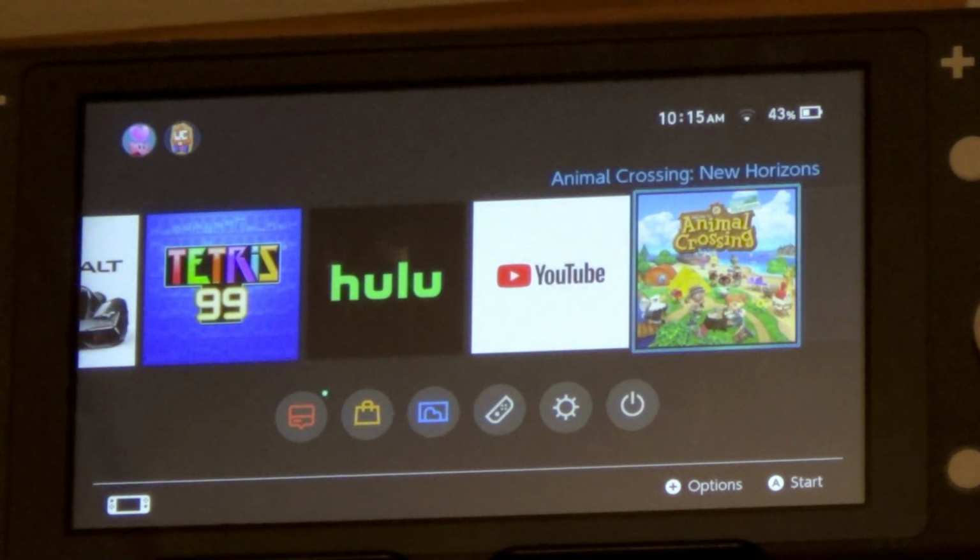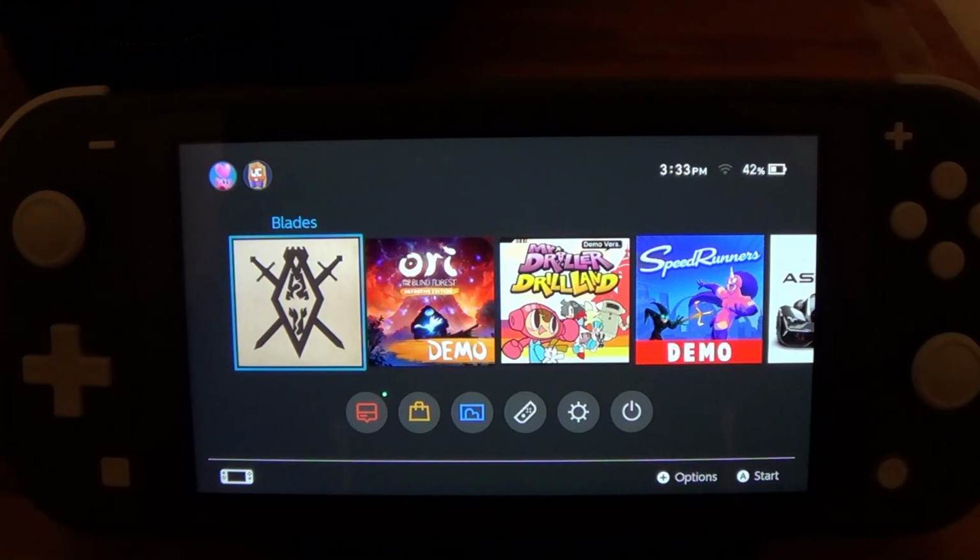And finally we have Animal Crossing New Horizons. I haven't played this game. My girlfriend has been playing a whole lot of this game. She really enjoys it. So, I guess if that's any takeaway of how the game is, there you go. From her experience, it's a fantastic game. Then again, it's Animal Crossing. Of course it's awesome. So, we're going to do things a little out of order here.